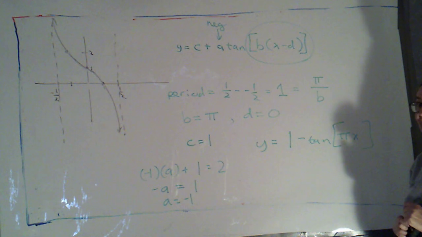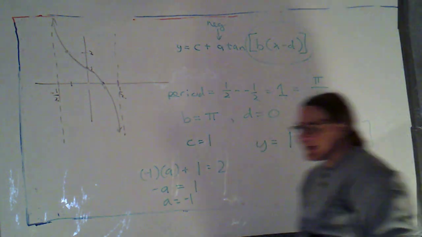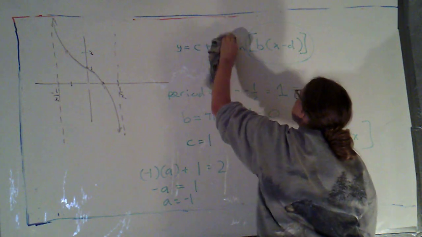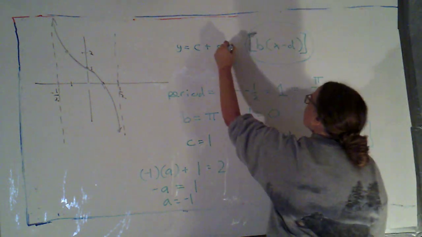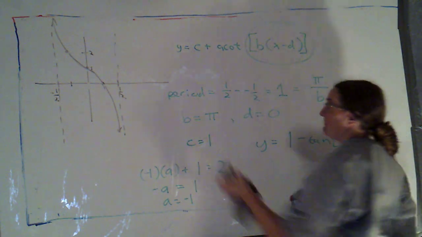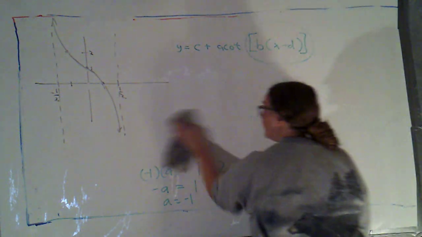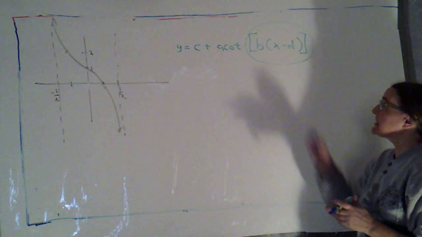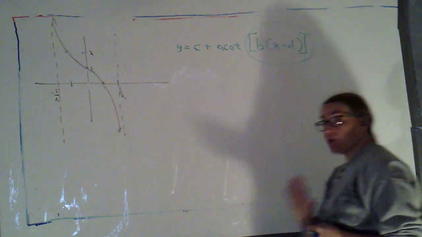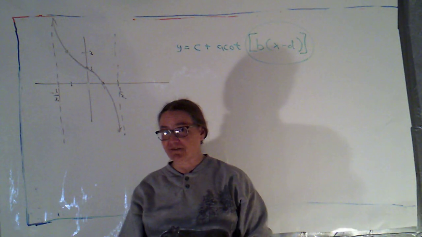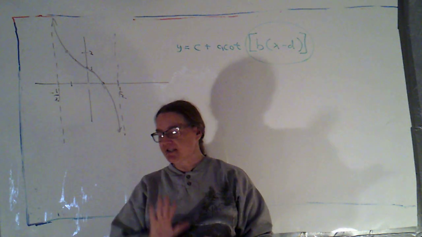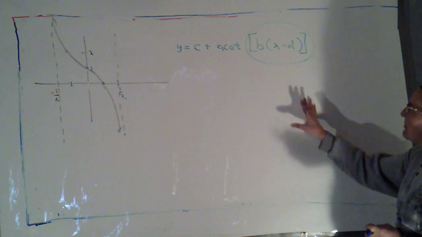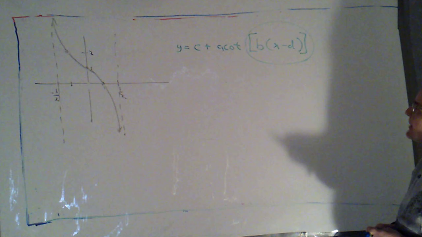Okay, kind of fun. Now what I'm going to do is keep the graph the same, but change the question very slightly. I want to get this as a transformation of the cotangent graph instead. Same graph, we're going to get a different equation that gives us the exact same graph. It's just going to be a transformation of cotangent. So if you don't have a reference graph of cotangent in front of you, make sure, write one down, pause the video, get yourself a reference graph of cotangent, because I don't have a lot of room on the board to draw that, but I want to be able to refer back to that.